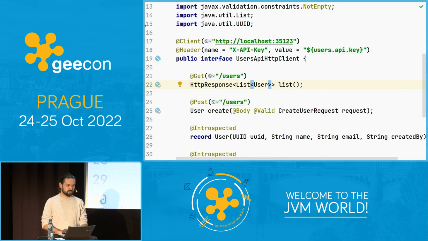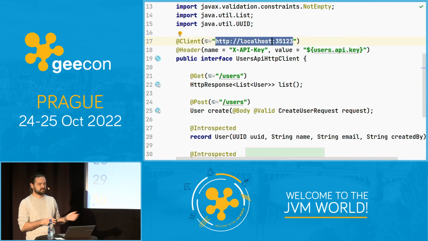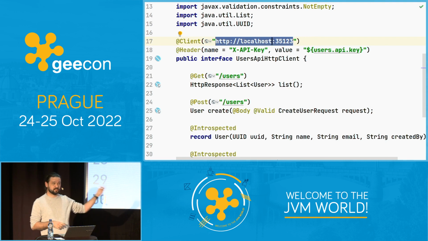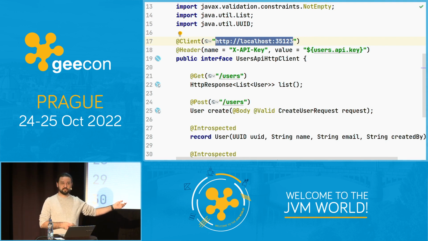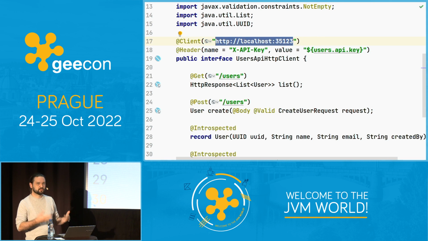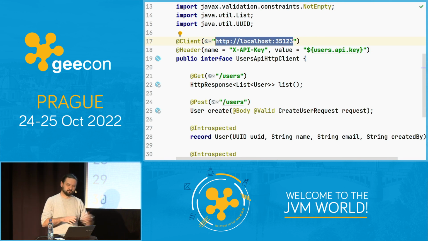Okay. There are a few things that still look not very nice. One of them is the hard-coded URL for the client. One thing that is not covered in this presentation is that you can always inject the HTTP client and use this annotation just to specify the location. It's very useful for testing when you want to just use some service and you don't need any declarative client. This is the fast way how to do it. But if it comes to creating production-ready code, it's better to do it in a proper way.